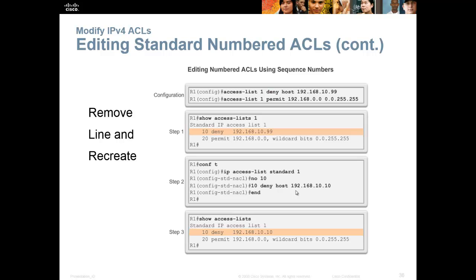So again, when you do your permit and deny statements, you just put the number of the line in front of that. And again, that way you can also order your statements. Let's say you got a big 10-line ACL that you just made and you're like, oh crap, I need to add something to line 2 that I forgot. This way you can go back, and if line 1 is 10 and line 2 is 20, you can say, hey, a new line 15, and that would pop it right in the middle and make it the second line.